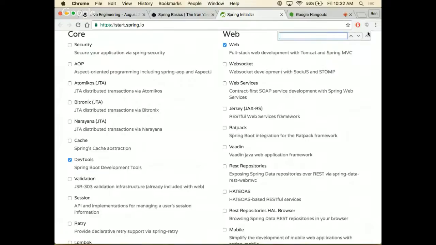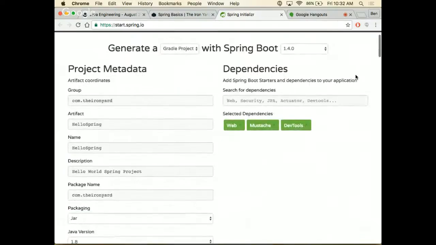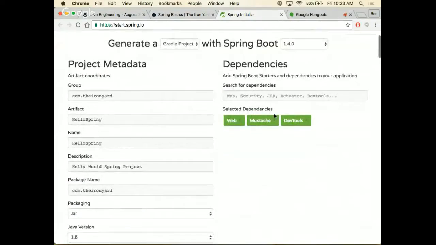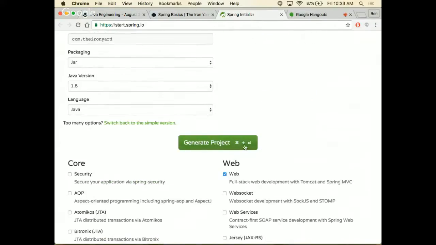Okay. Once you select those three checkboxes, you can see that they show up as tags here in a selected dependencies area. And you click generate project. And it generates a Hello Spring zip file for you.